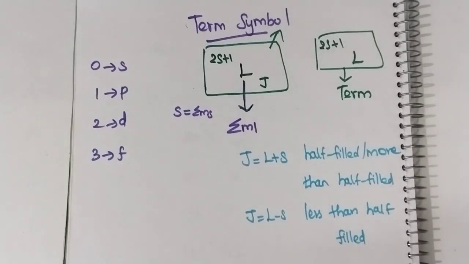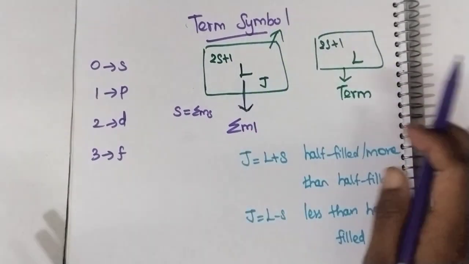Hello all. Today in this video we are going to discuss term symbol. Term symbol is a very easy topic in coordination chemistry and it has been asked frequently in various question papers. If you take any question paper from CSIR NET, GATE or IIT JAM, definitely there will be a question from term symbol. That much important. Very easy also.